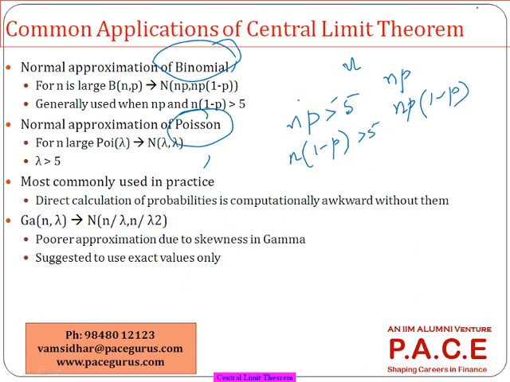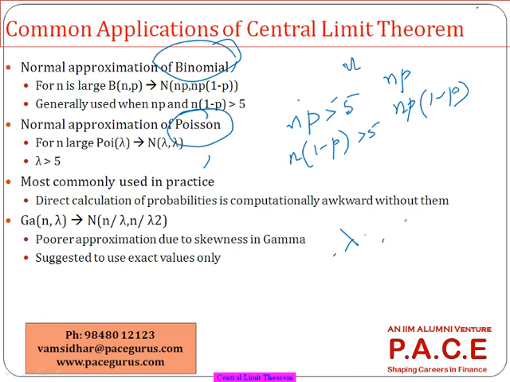In this, whatever are the mean and the variance of the binomial distribution, I will use them as the mean and the variance of the normal distribution itself. And I will use them to solve the numerical problems. The same logic goes with a Poisson distribution also. In a Poisson distribution, the only parameter is lambda. The mean and the variance, both of them are equal to lambda itself.